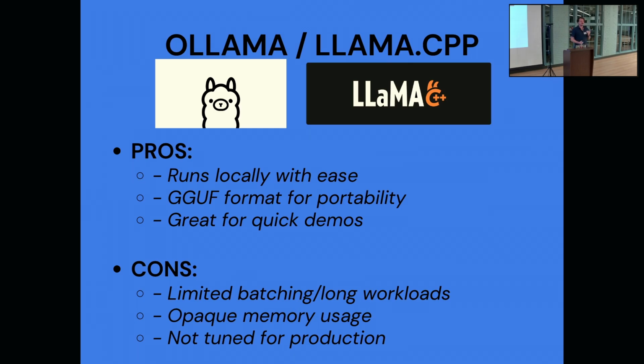You should be able to just tell Ollama, hey, I want you to keep this on CPU, I want you to keep it on GPU, but that is not what they're about. So again, you could try opening a ticket, but probably they're not going to address it. And finally, it's not tuned for production, again, for the reasons I said.